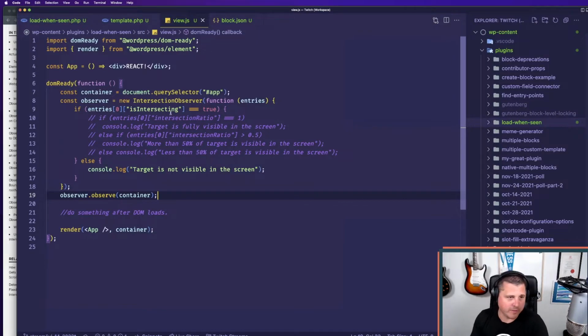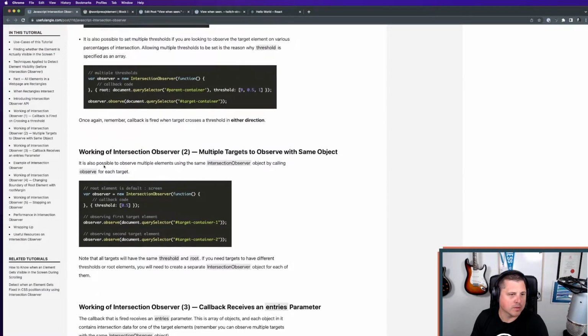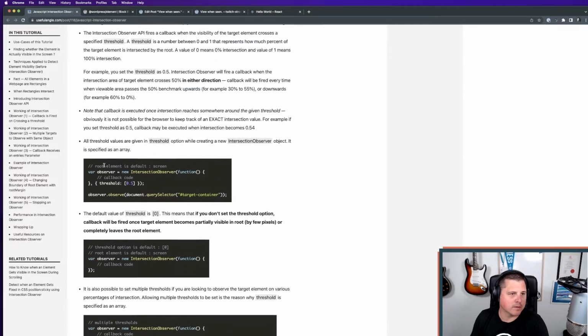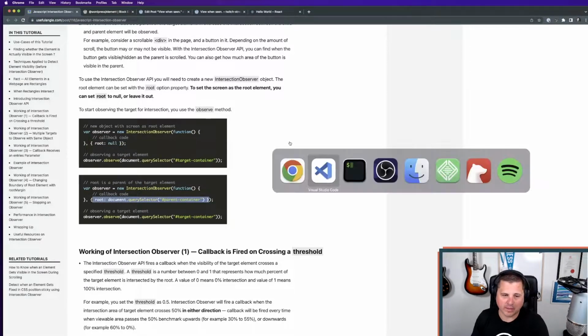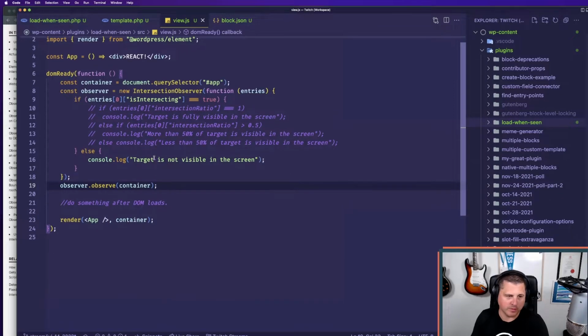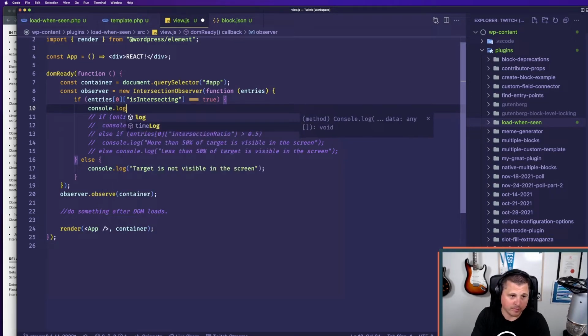And so if you just leave, where does it say it? Not threshold. Where is this up here? This is pretty good. Okay, so if you set your root to null or leave it off, then it will assume that you're looking at the viewport. But you can also say, is it intersecting with a parent, which is kind of neat. But for our purposes, we just want to know if it's intersecting, if basically it's in the viewport.